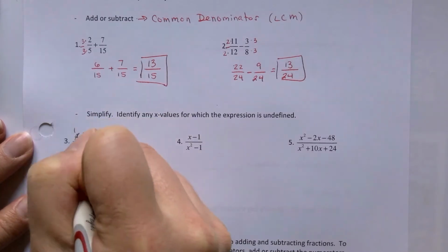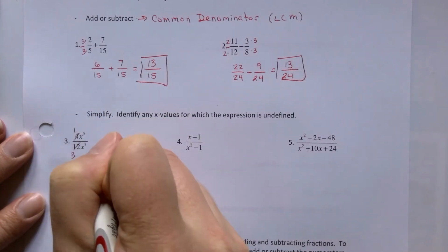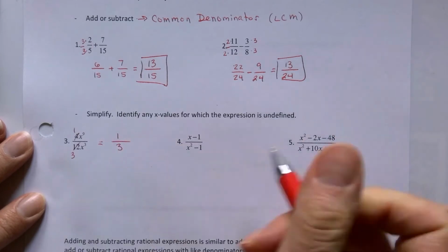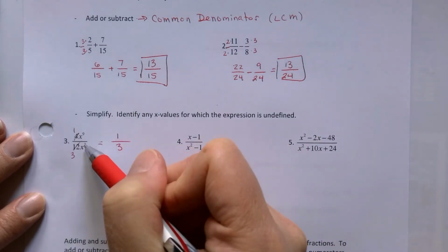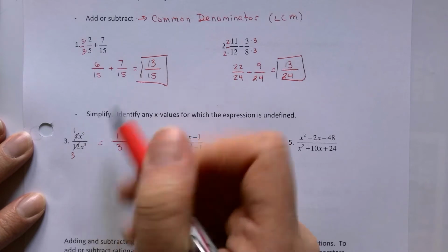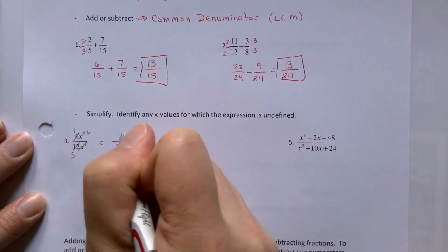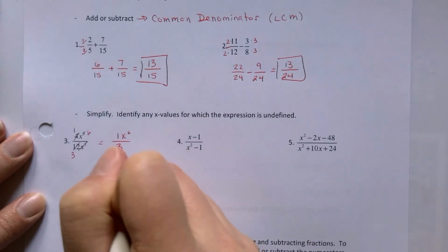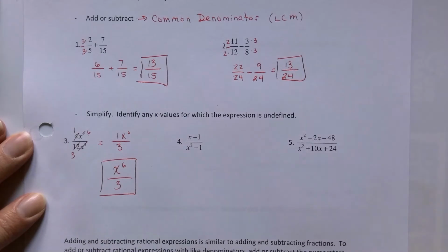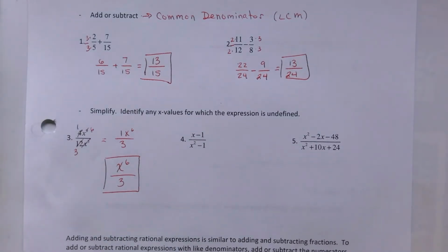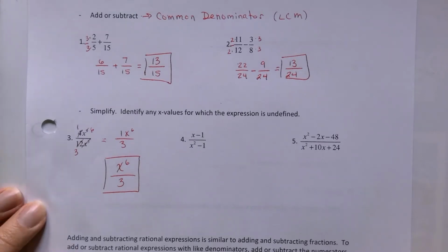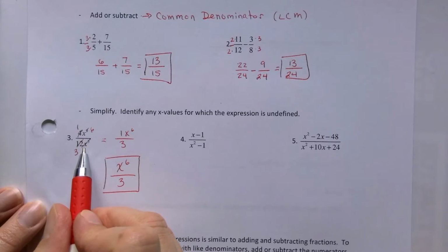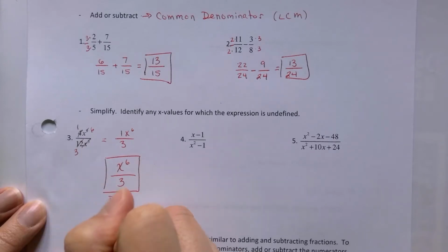4 goes into 4 once. It goes into 12 3 times. So right now I have 1 over 3. The x's, the powers subtract. So x to the 9th minus 3, or we can cancel 3 of them and we're left with x to the 6. So you want a final answer of x to the 6 over 3. That's perfect. Since we're talking about this, we would also want to talk about a domain restriction. And the idea was that I had a denominator originally that had a variable in it. So I have a domain restriction that x cannot be 0.